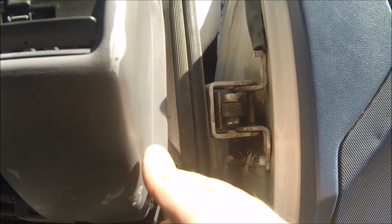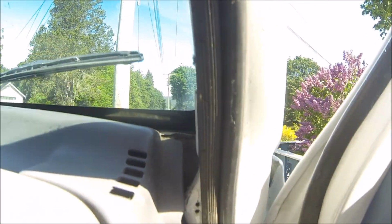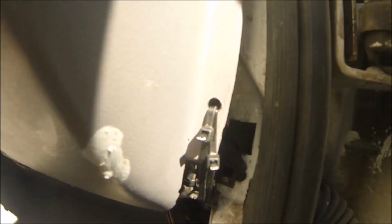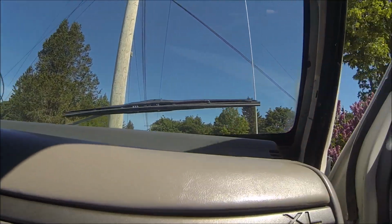I might actually drill a hole through here, maybe. Or somewhere up here. This is all covered, obviously. So yeah, I might drill a hole up here as well for extra strength. Alright, drilled the hole up there, got a couple more. She's solid. Before, this was rattling around on bumpy roads, so this should be a lot nicer.